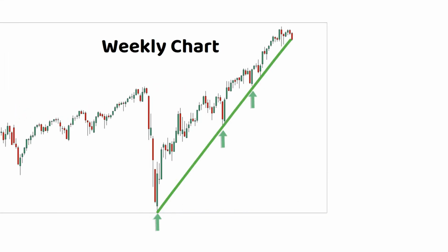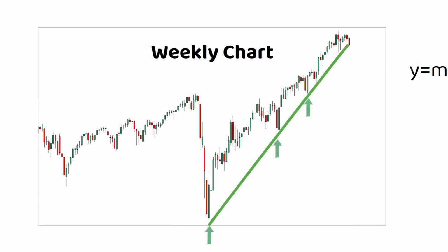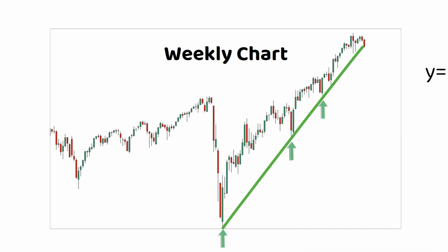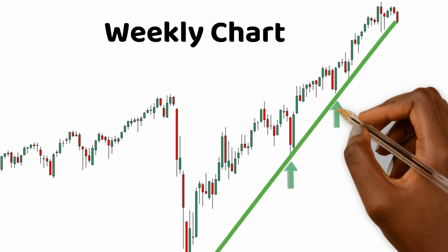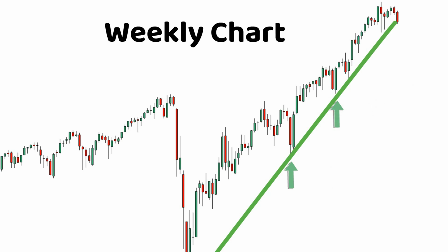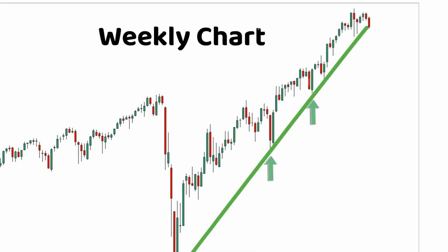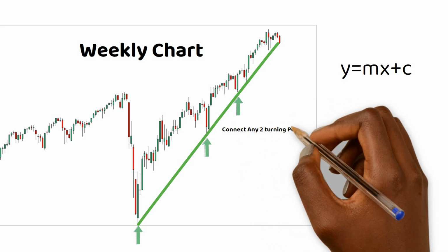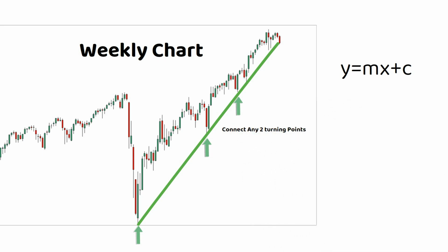Then I can connect any 2 points. I've connected the first one and the second one in that case. Using the equation of a straight line, that is actually what I'm using to define my line. We only need 2 points, so I can connect this and that. This one, let me zoom in, and this one, we're still going to get more or less the same trend line, or that's still the correct way of doing it. Why? Because we are connecting 2 turning points. So we're using that equation over there to explain that.